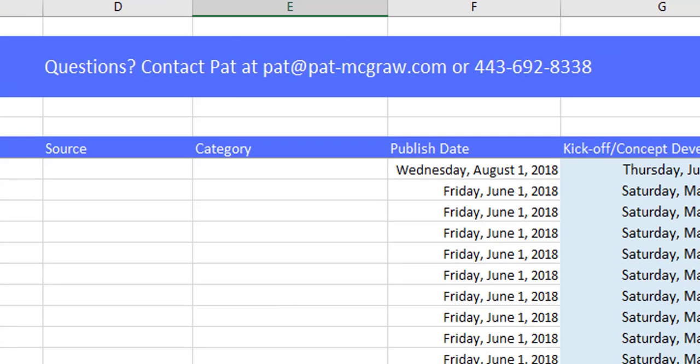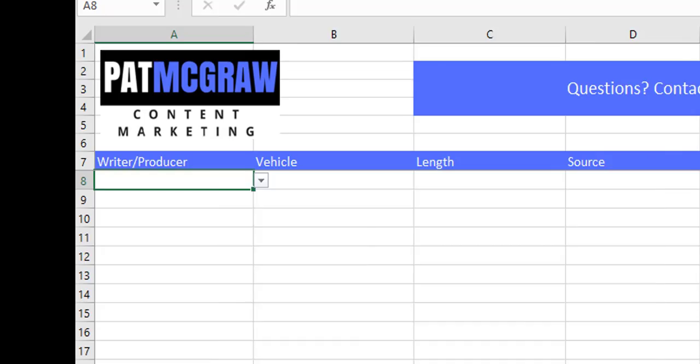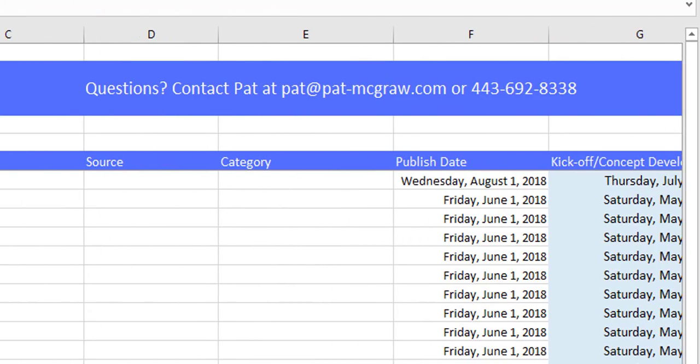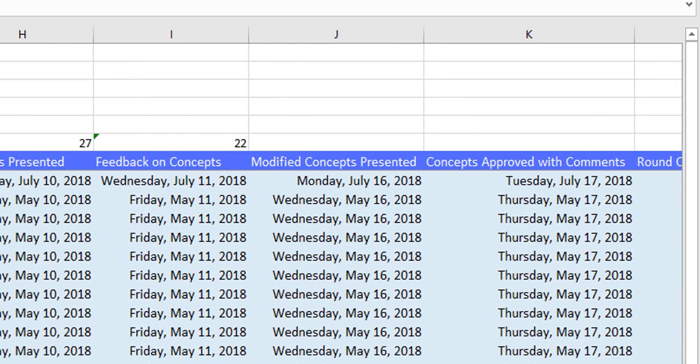Let's go to the content in progress tab. I've got a lot of the similar setups here, just in a different order because it just makes a little bit more sense. And then over here, you'll notice that the production schedule is laid out by key tasks or milestones. You type in the publish date, when it's going to be live in marketplace, and all these over here will calculate, and then the names of the steps will also populate based on what you entered in the setup tab.